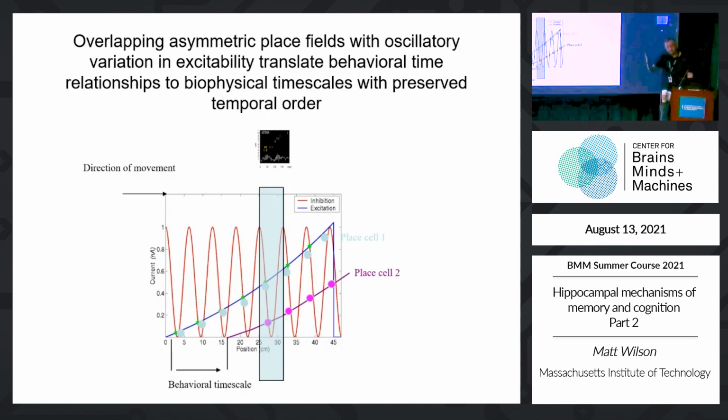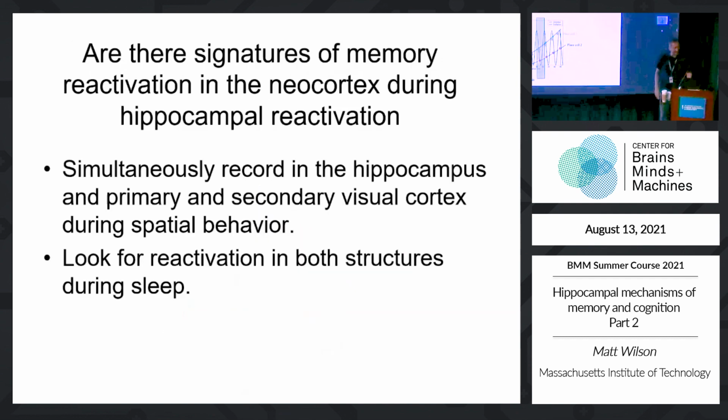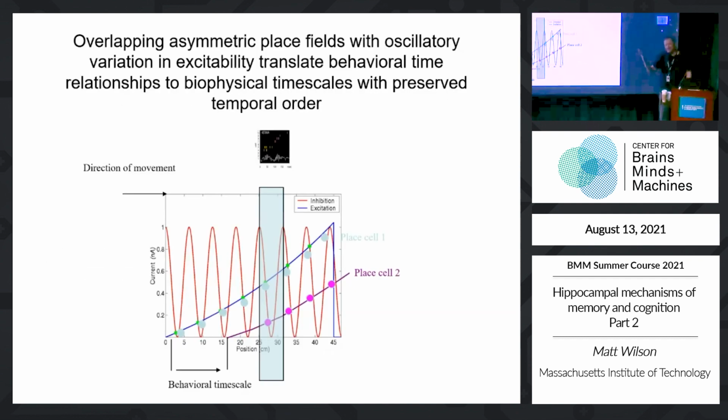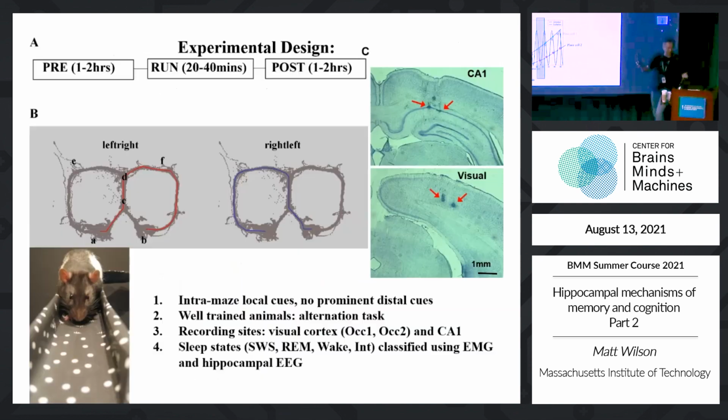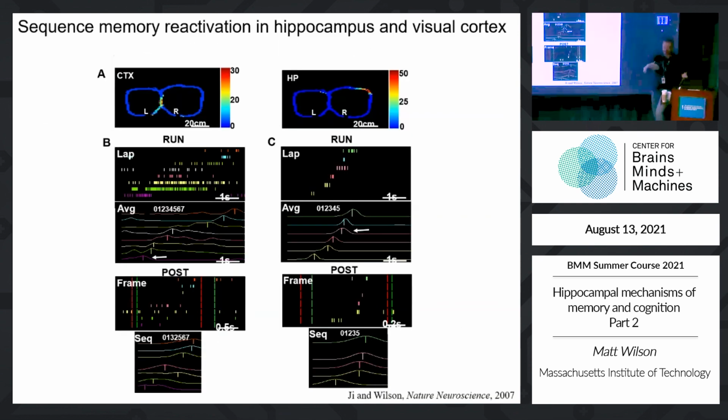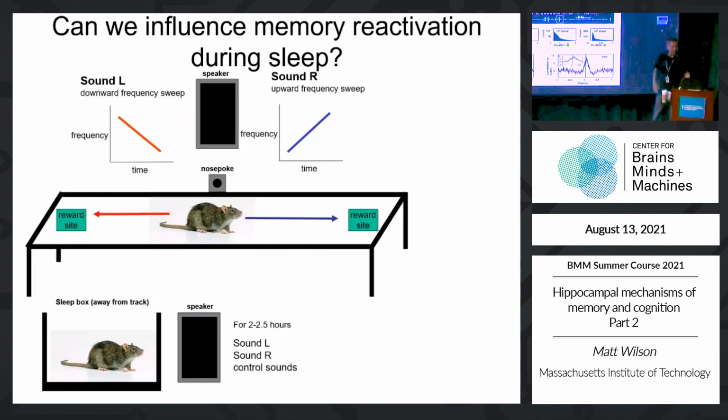So we're basically done, even though I didn't get to the memory reactivation. So you get sequence reactivation. I went through some of this before, talking about how you get reactivation of these hippocampal sequences. You also see them in the visual cortex. You can manipulate these things during sleep. You can bias the reactivation by biasing cortical activity.